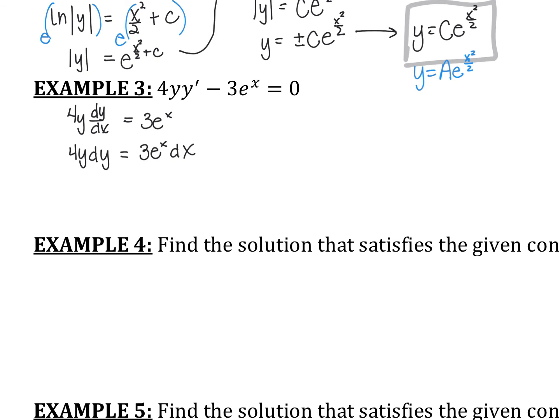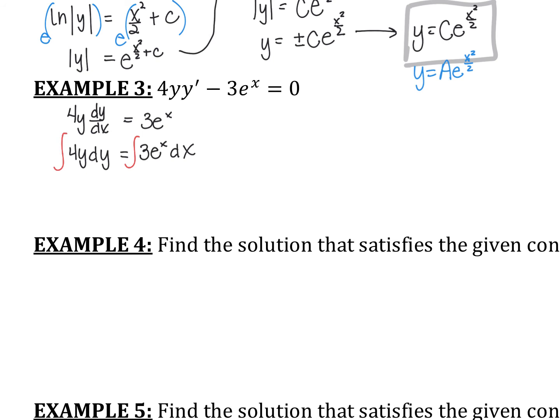I also did say at the beginning that we don't want to take very much baggage. So you could divide by the 4 if you wanted. You're going to end up multiplying by 2 anyway. You're going to end up with a constant on that left-hand side regardless with the y. So you could leave it if you want. You can move it if you want. That baggage is not as important to me. So let's integrate.